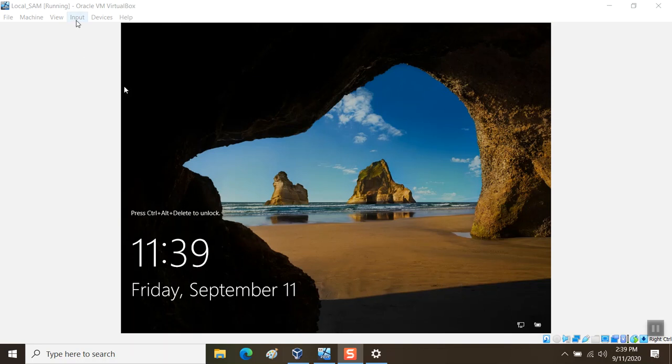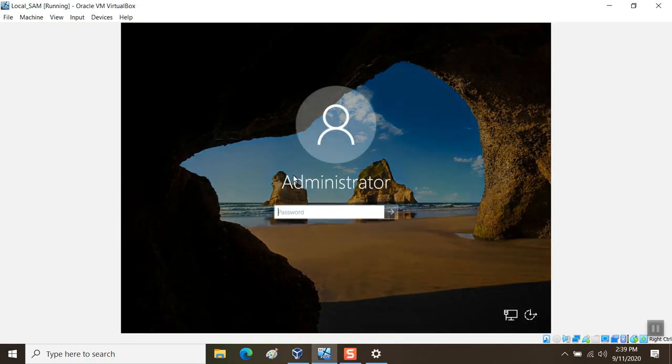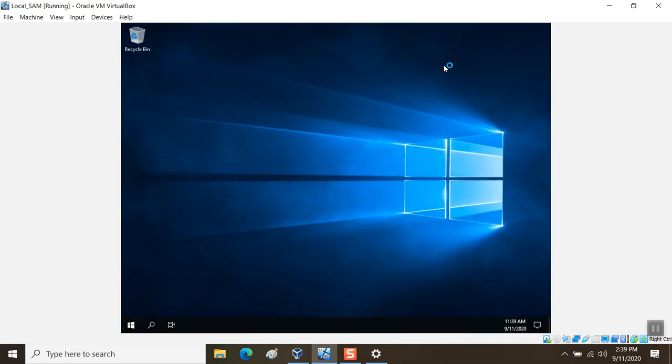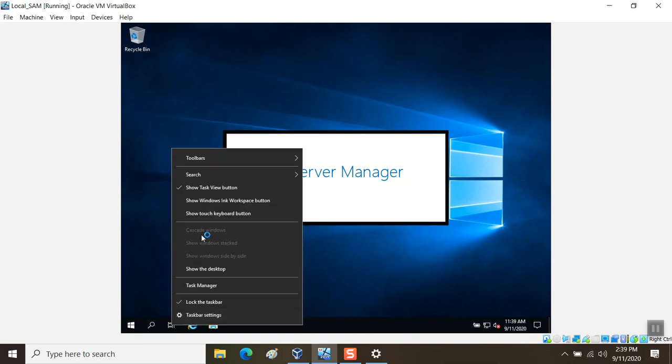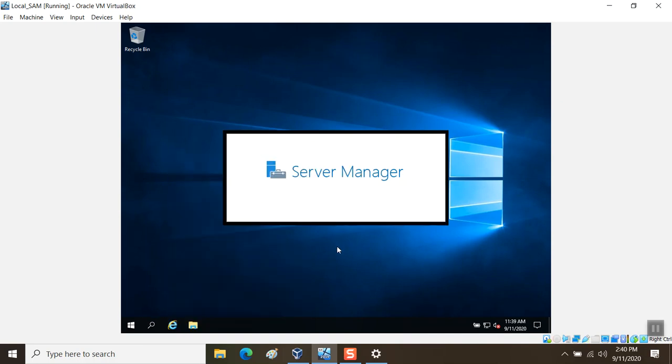So the first thing we're going to do is go ahead and log in to our virtual machine. This is the second part. If you haven't taken it up to the point where you've installed the server in the virtual machine environment using VirtualBox, review part 1. So I'm going to go ahead and enter my administrator account, and it's considered good practice to change that, so that normally you would not log in with that administrator account or that default account. I'm going to remove the task view button just because I want less on the side.